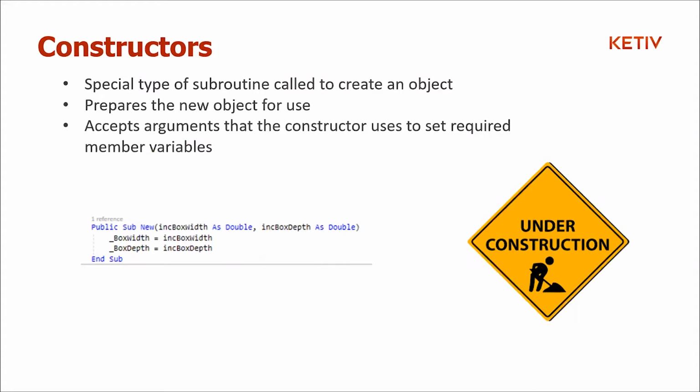A constructor is a special type of subroutine that you use to actually create an object of the class. So it prepares it for use. It accepts arguments, variables, and generally you want it to get to a viable and stable status. Sometimes that's very simple, where you don't pass in anything to your constructor and you have an empty class, and then you call additional functions on it after that. Other times you might want to pass in a lot of things to initialize it.